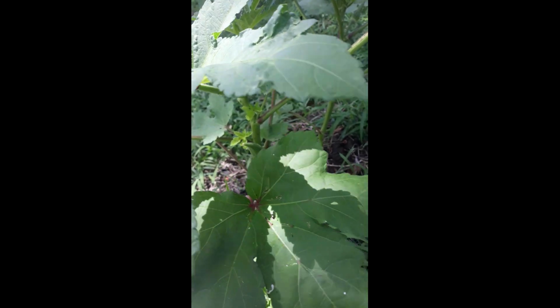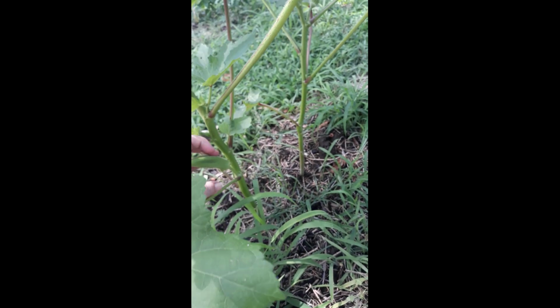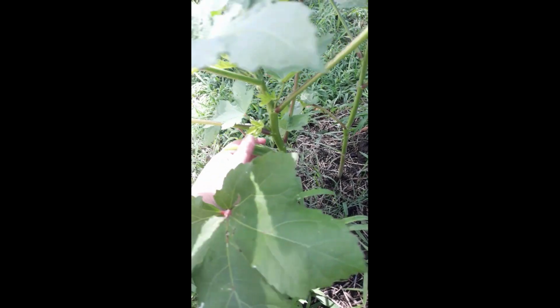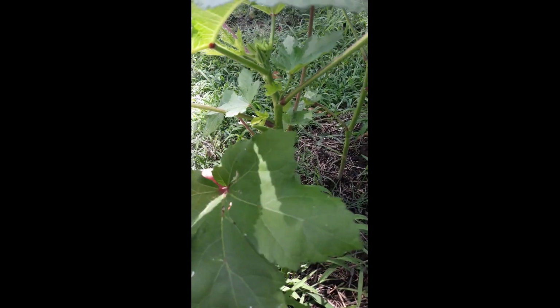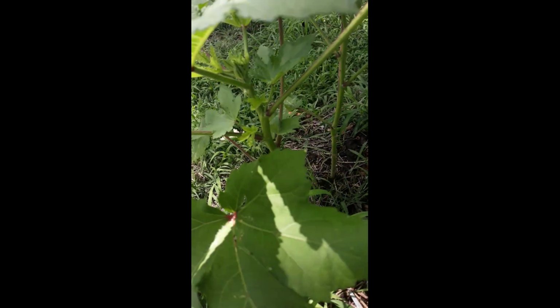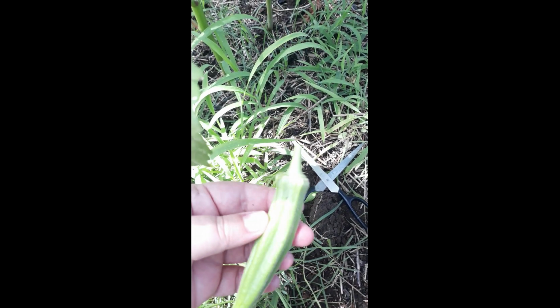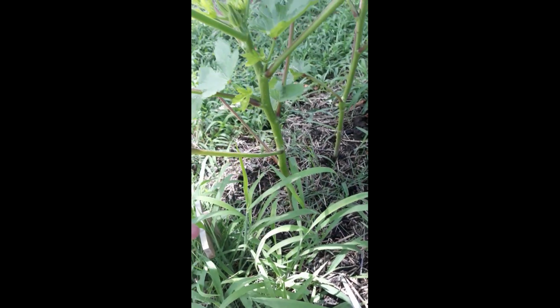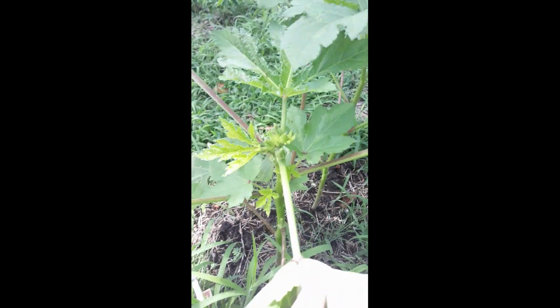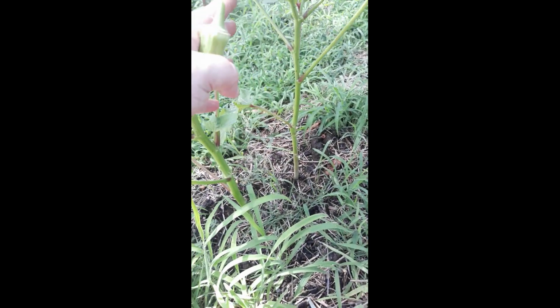So I had to come back out here to my okra plant because I want that, it's big pickling size right now. You like to actually catch them a bit smaller, but I didn't realize how big it was until I brought you all out here. So I'm gonna snip it off. You will need a pair of scissors because look at that spine. Isn't that nuts? So plop that off, and the earlier you harvest these, the more fruit it will produce. So I want to do that relatively quickly, but these things are getting large.